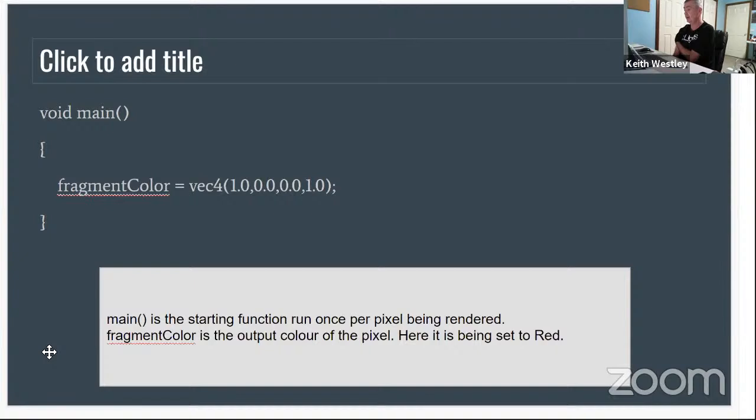The first one is R, the second is G, the third is B, and the last is the alpha channel. So red, green, blue, and transparency. This particular shader will basically draw the screen red. That's all it does, and it's really as simple as that.